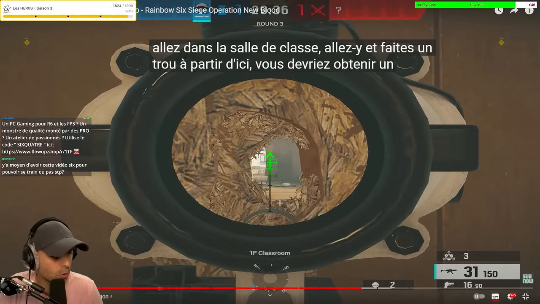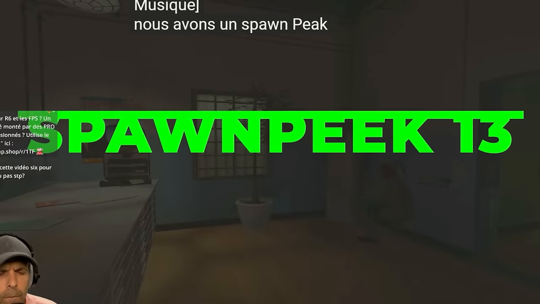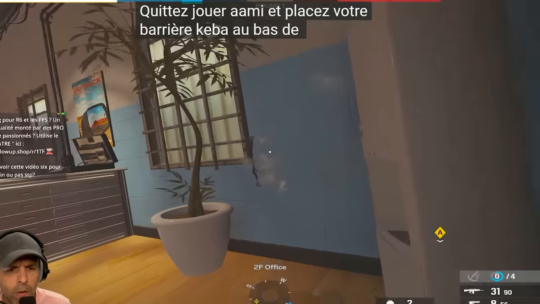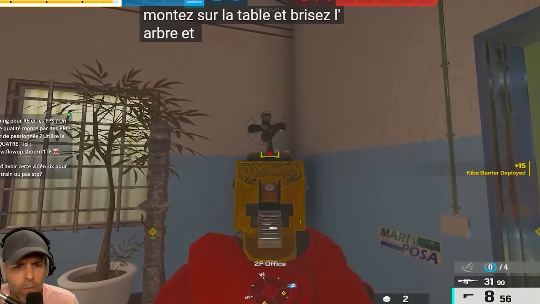From here, you should get an angle onto the attackers when they push out from the van. We have a crazy spawn peek on our pack that will literally make your enemies rage quit. Play a zombie and place your keep up barrier at the bottom of these iron bars. Get on top of the table and break the tree and the fan.